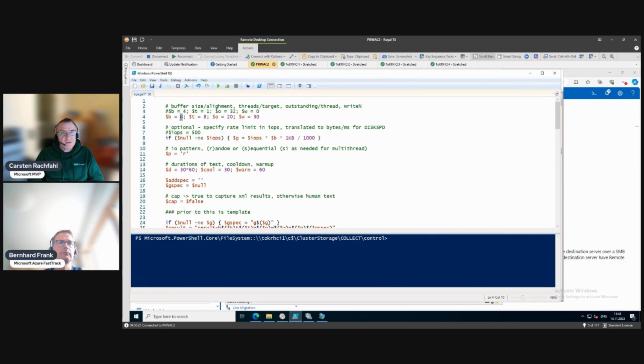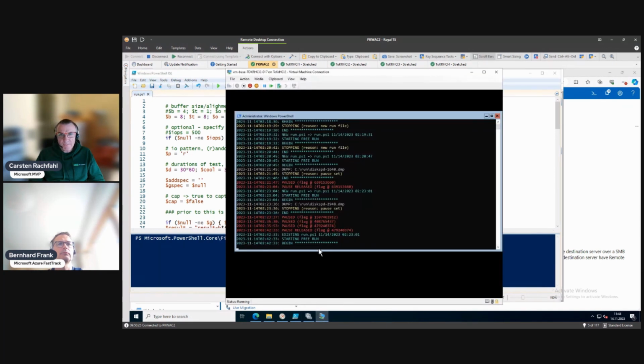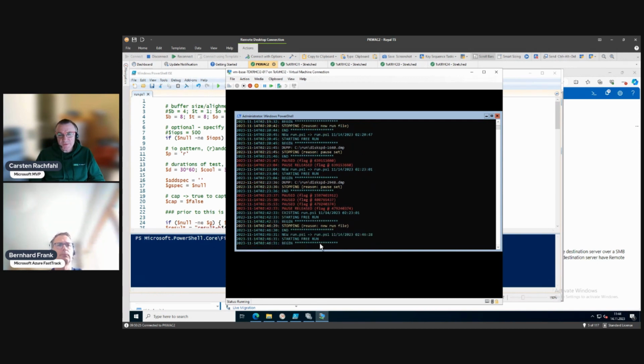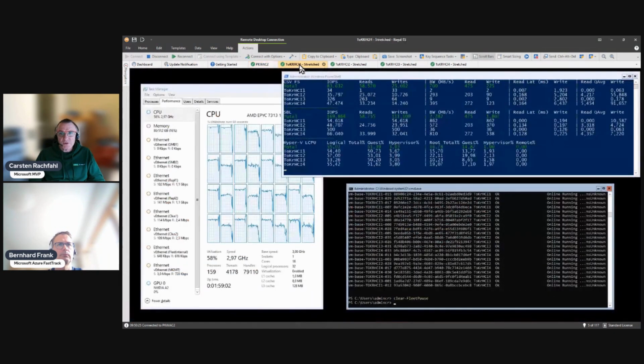So we changed the test to an 8K I/O. Right. We do 8 threads and 20 outstanding IOs per thread. So that's a heavy workload with a 30% write part. Yeah. So let's just save this and look at the numbers. Let's see the VM. We don't see it really. Now it's picking up. Yeah, we see it. It's picking up the new run file. It's copying it into every VM, and let's go to the numbers.